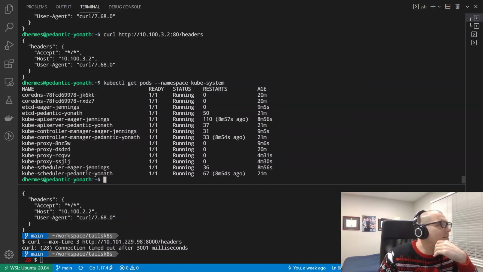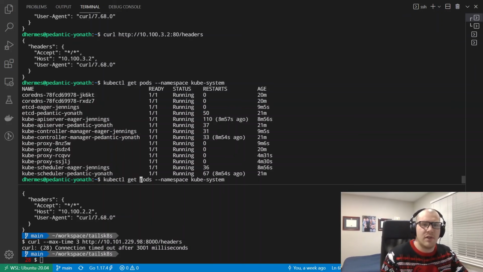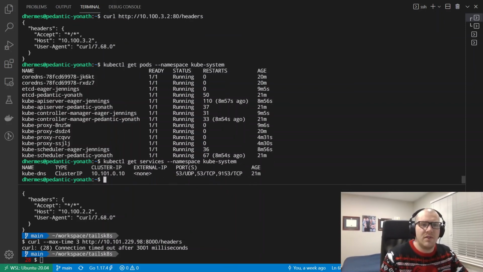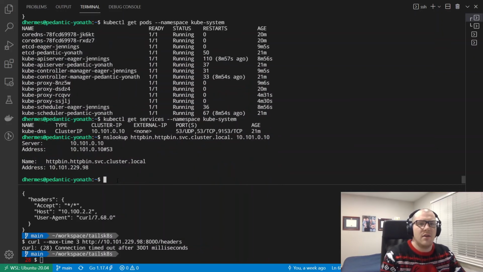So one last thing to smoke test, making sure everything is good. I want to actually hit my Kube DNS service. So let's see that bad boy. Is it in kube-system? It is. Great. So there's my IP. If I run an nslookup for, let's say, httpbin, I'm going to give the full address because I don't think my resolv.conf has these added. Okay, so it resolves the service as expected.